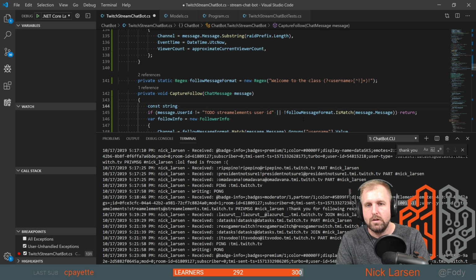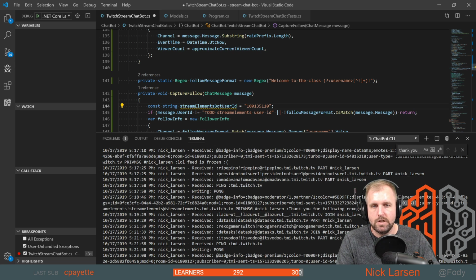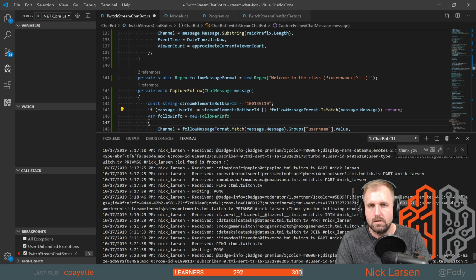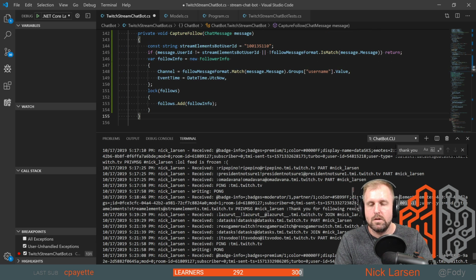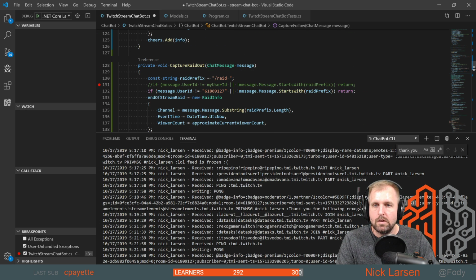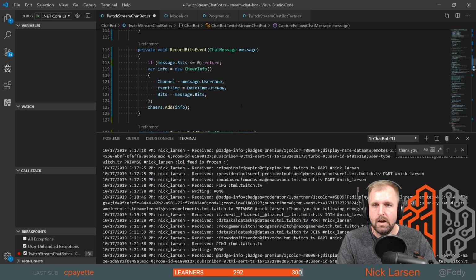Const string StreamElements bot user ID. I'm going to be upset if that ever changes. Okay. That takes care of that.